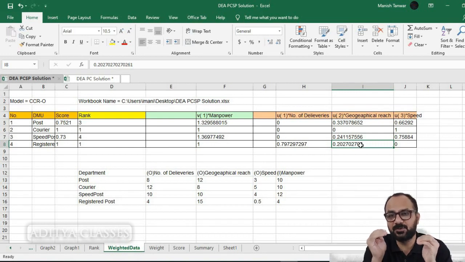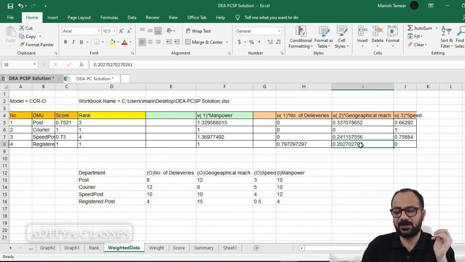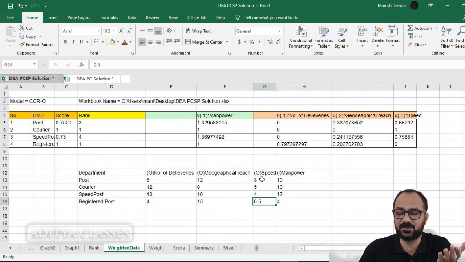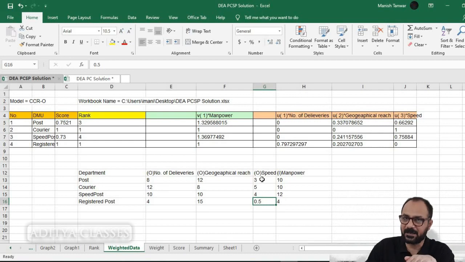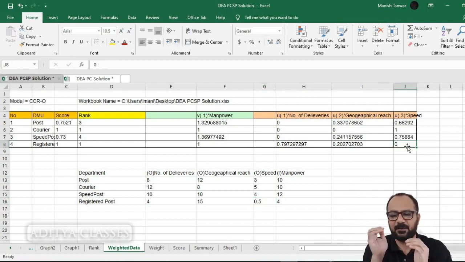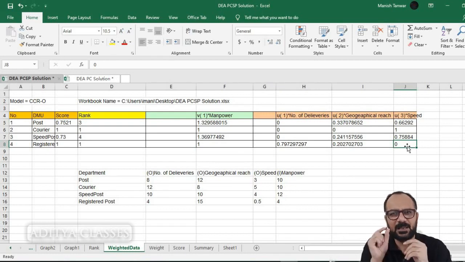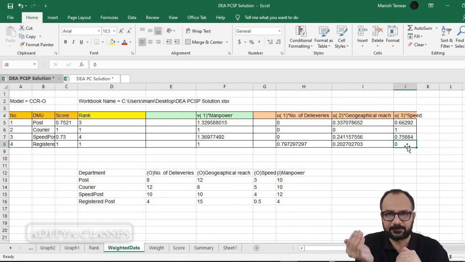And when it matches post, it is not doing exceptionally well. It is only coming to the lowest. It is itself working at 0.5, and if it multiplies its speed by 6, it will reach only post, which is in fact at the lowest level. So we come to the conclusion that as far as registered post is concerned, it should not put so much emphasis on speed, because there is not much scope for improvement.